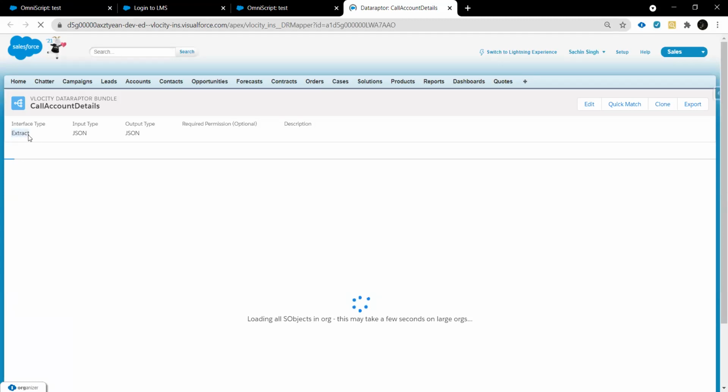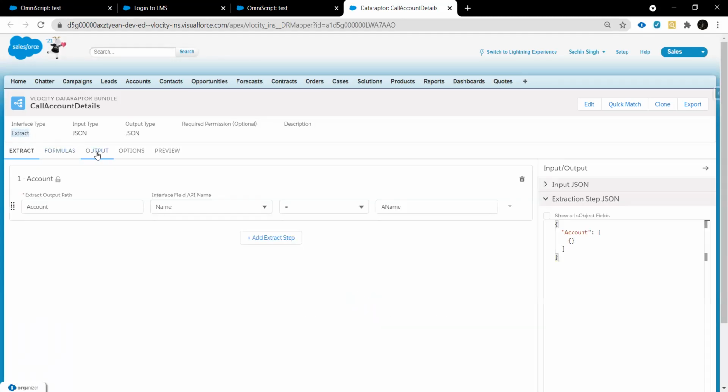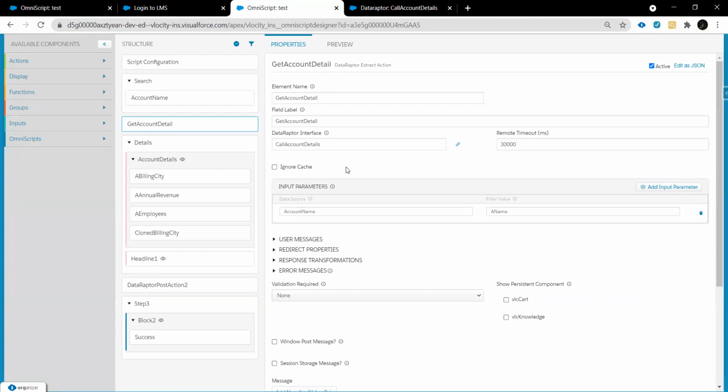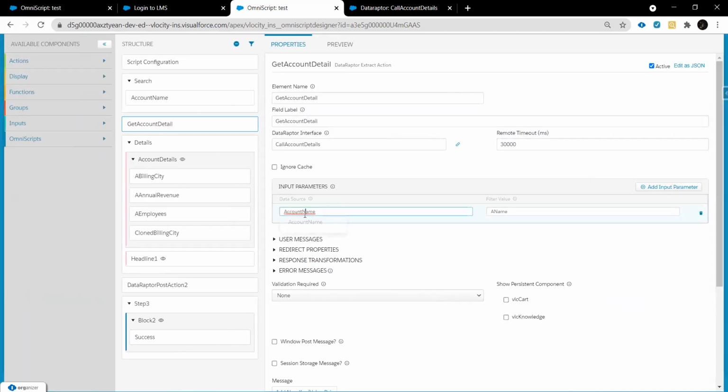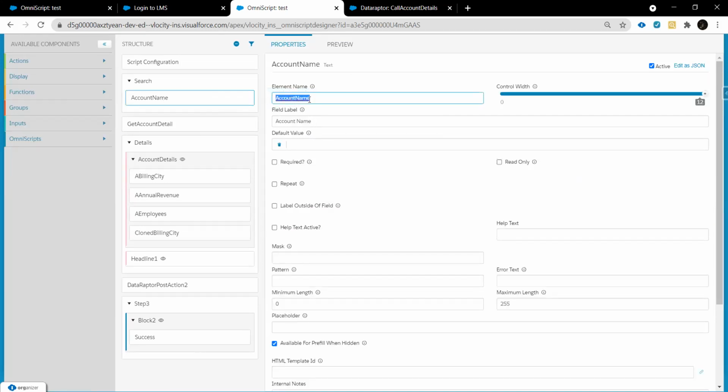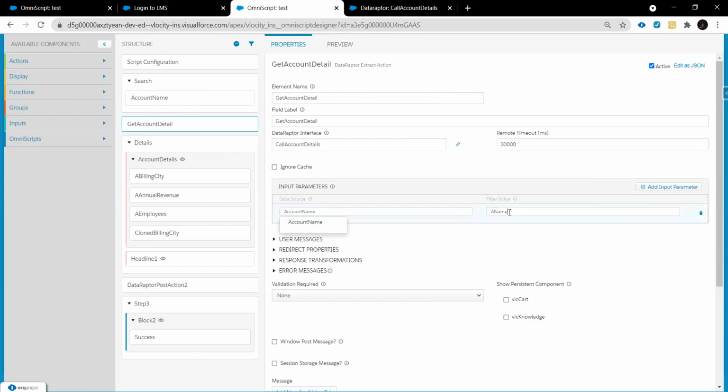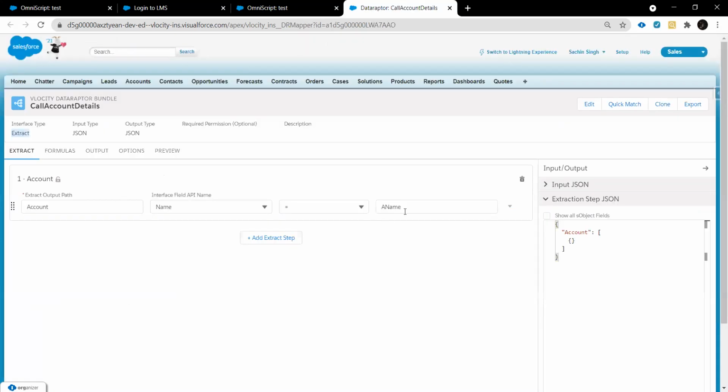The type of the data raptor is extract. Okay, since it is extract, we have the option. You guys can see the output tag. We already discussed this. So normally, if I talk about an Apex class, when we write something here, we need to send this information to the Apex side, right? And we need to bind it. So the way in Velocity, how we bind it, we declare the data raptor and whatever name we have used in the element, we use the same name and we pass it as a new value. So this will be treated as a variable, and the same variable we use here.